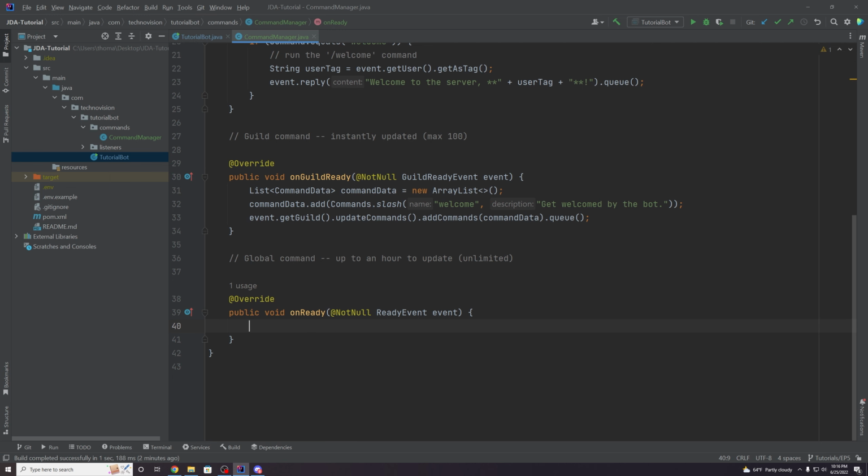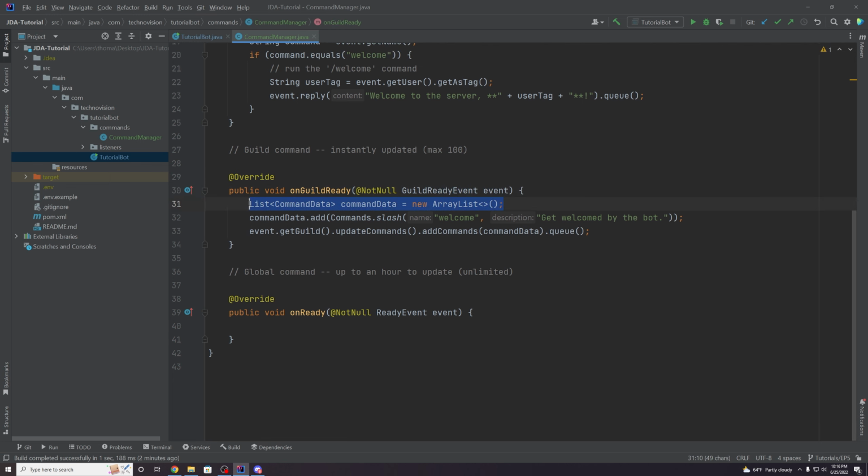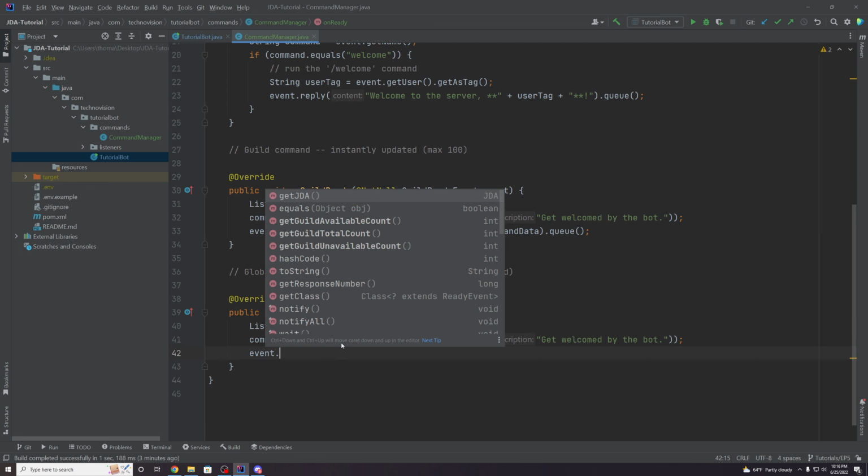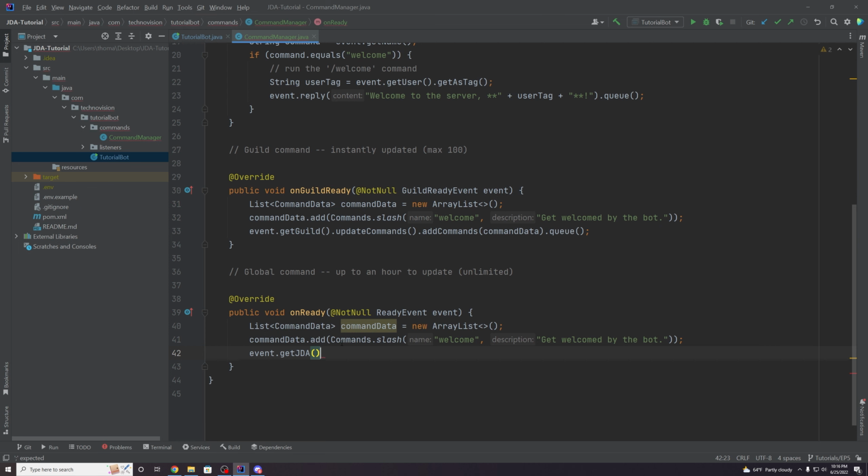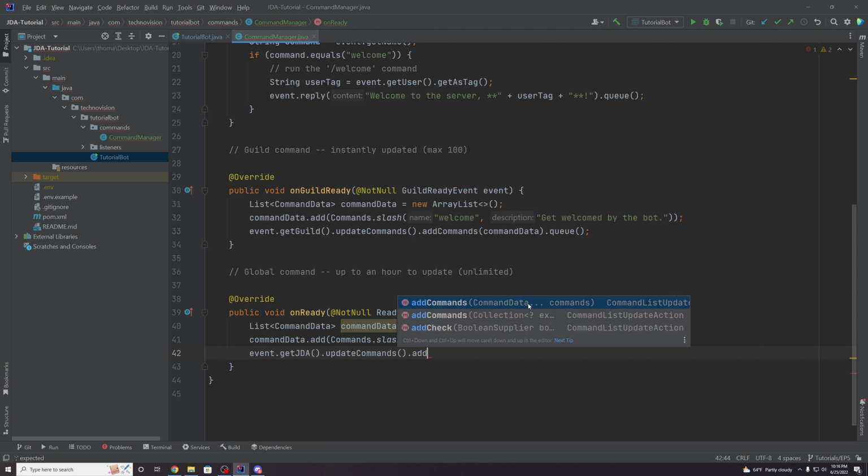So what we want to do is the same thing here. We got our list of command data. We want to register or add each command to the list. So same exact thing. And then instead of getting our guild and updating commands, we're going to do the same thing but with JDA. So we're going to do event.getJDA().updateCommands(), and just like last time, we're going to do the same thing, .addCommands, and you could either throw in your command data objects or a list of them.